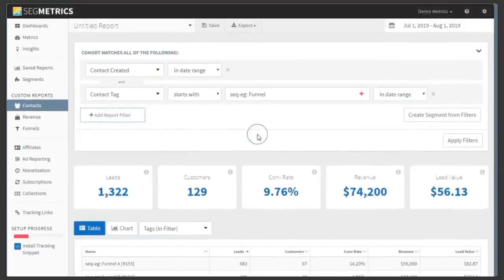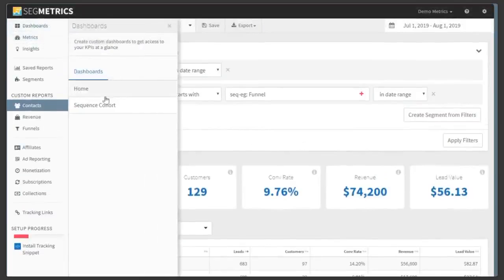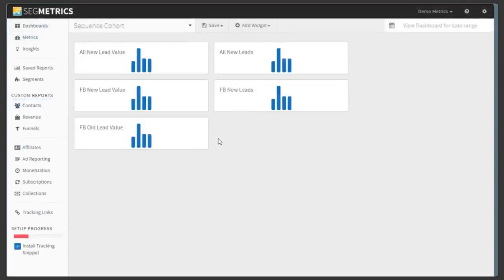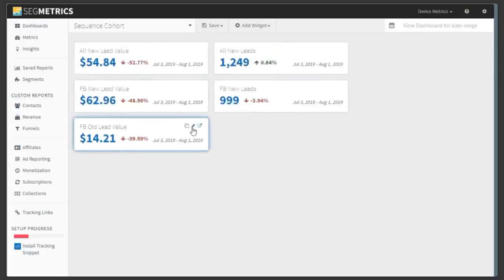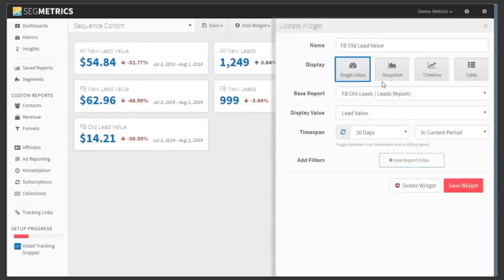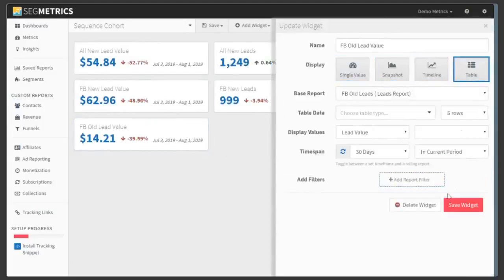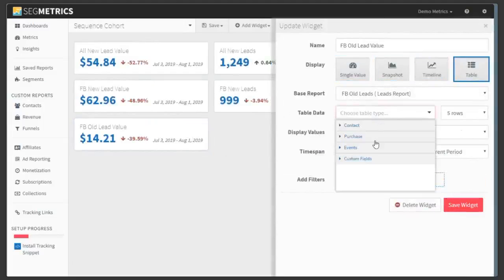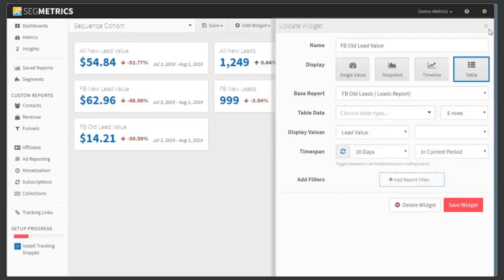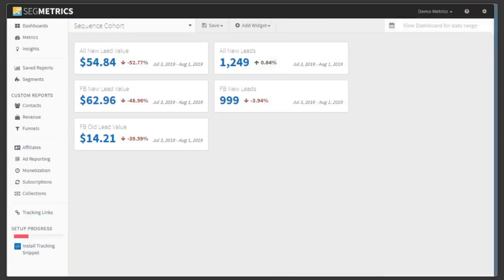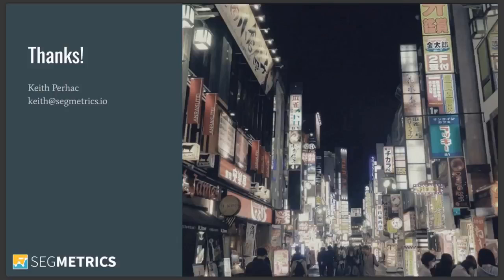Any of these reports, any of these things that we have, we can then create and save on that dashboard that we were just looking at. So we can come here and say, okay, here's all of our leads, here's what's coming in, and then we can bring that in as a snapshot or a table and say, okay, how is this performing? How is this performing over time? And really stay up to date on what our marketing strategies are, how they're performing over time.